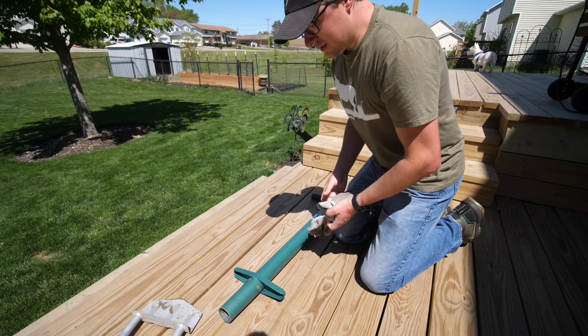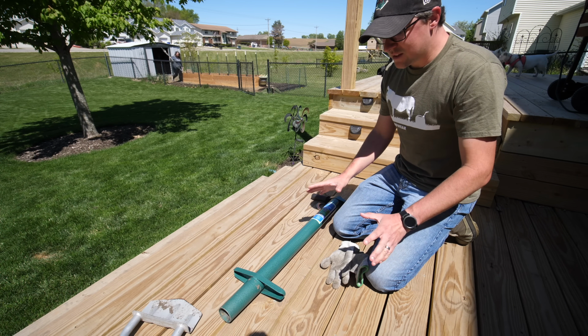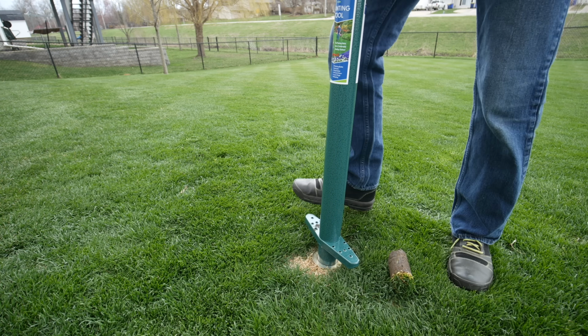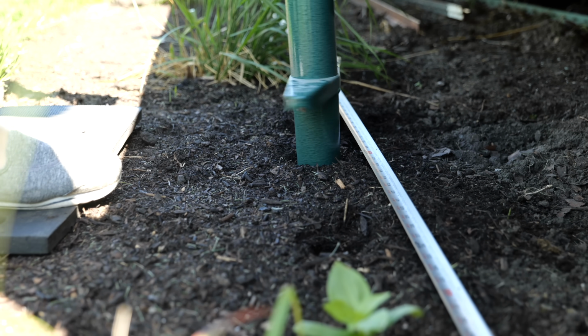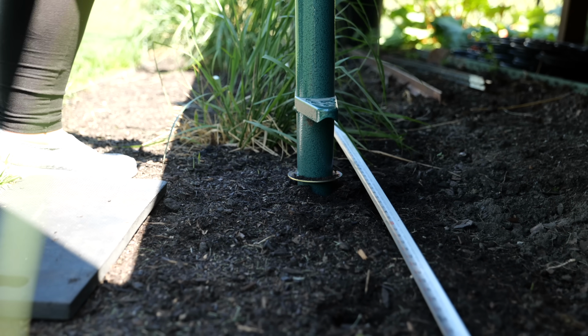So today I'm going to try using the Pro Plugger. I bought this last year, I think, and I've not used it a ton, but I've only mainly used it to move a few plugs of the lawn around. But today we're going to try using it to plant these annuals. So I think we need about a 2-inch depth, which should be one of these rings that we need to put on here.